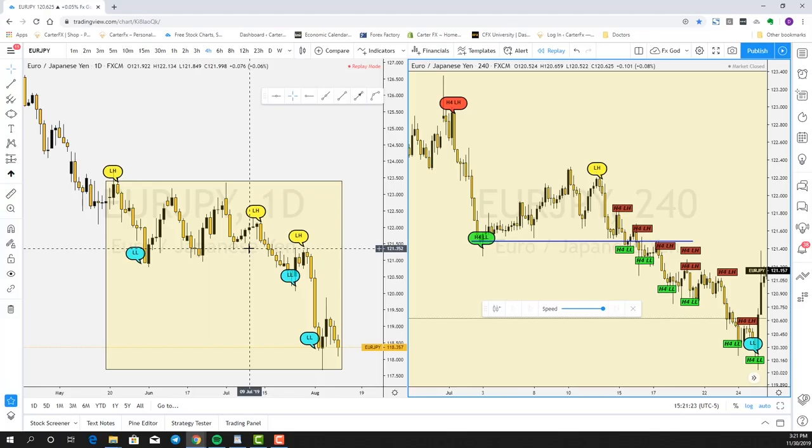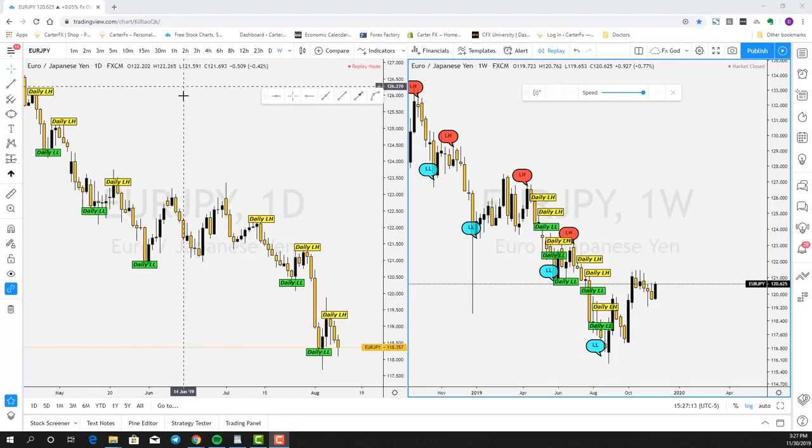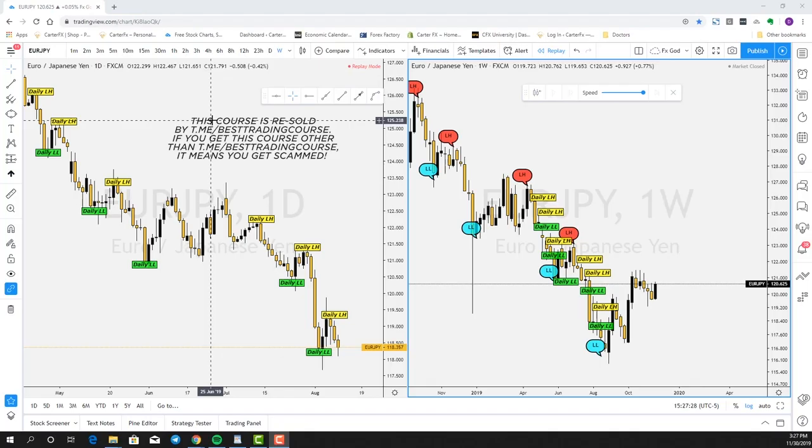Now let's go ahead and take a look at how your daily time frame compares next to your weekly time frame. Structure points can also either differ or in some cases be the very same spot. So now as we take a look at the daily time frame and weekly time frame, I've gone ahead and labeled the structure points on our daily time frame over here in yellow and green, and I've labeled the weekly time frame structure points in blue and red.